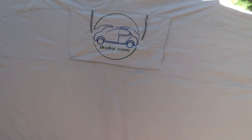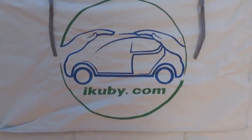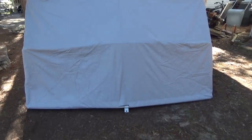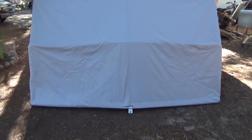Well, I hope that helps you guys on how to set up the Ikuby carport. And it is incredibly simple to set up and incredibly simple to use. Now our nice little old Cadillac is safe and sound.